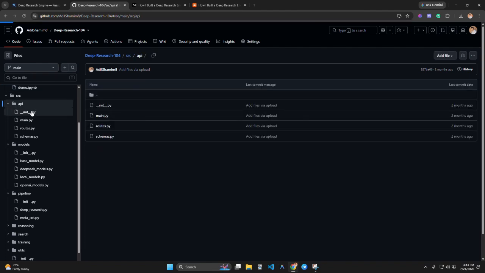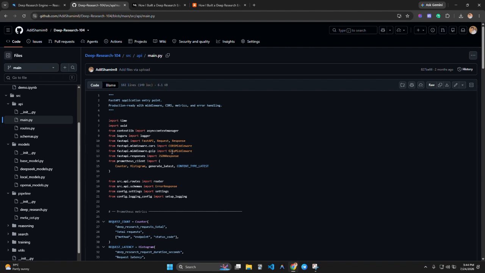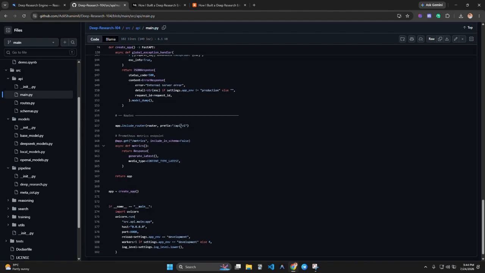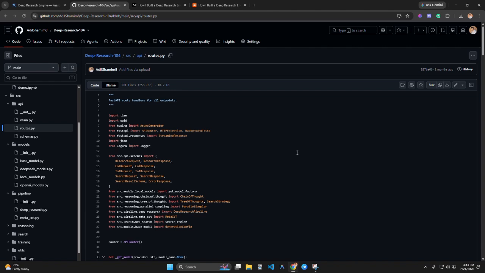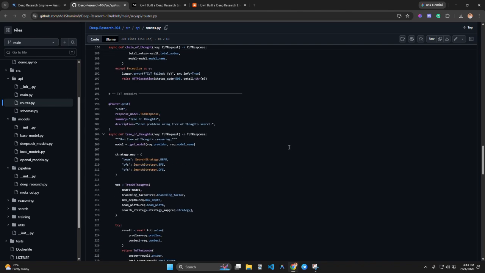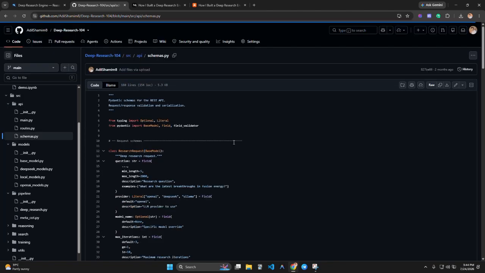So here is the API. We are going to the API package, main API, and this is routers, schemas, and from typing import Optional.